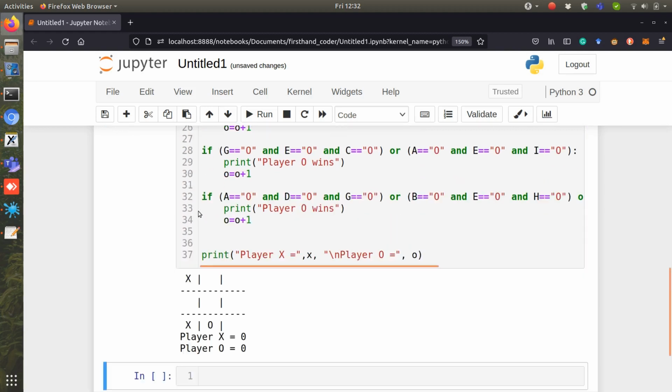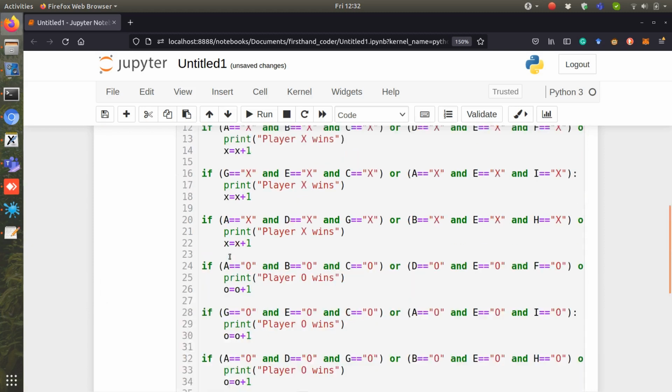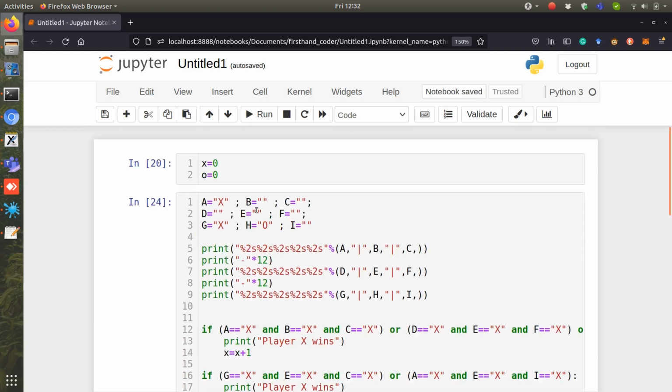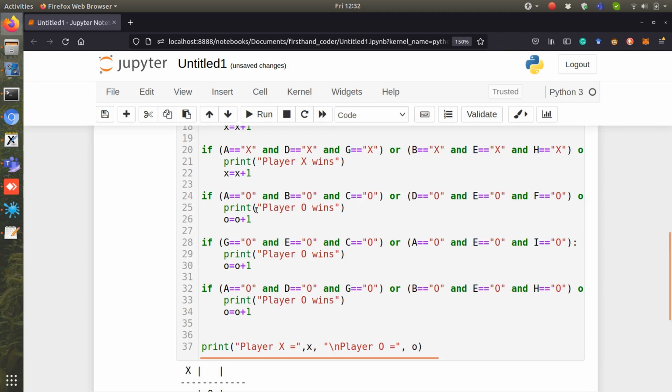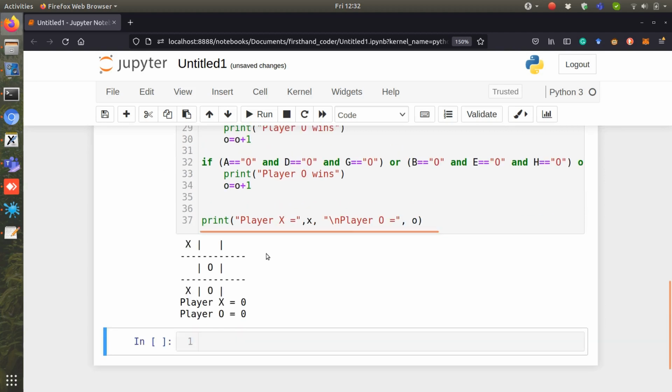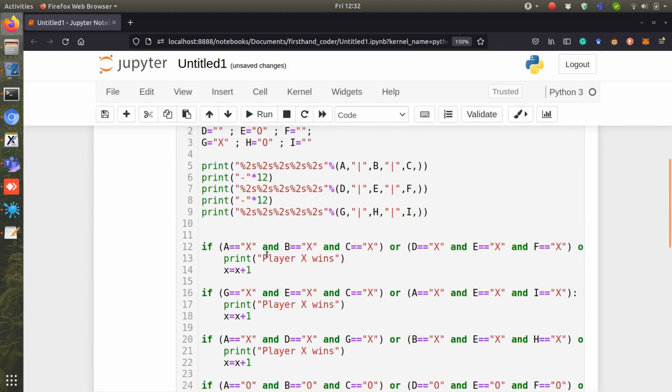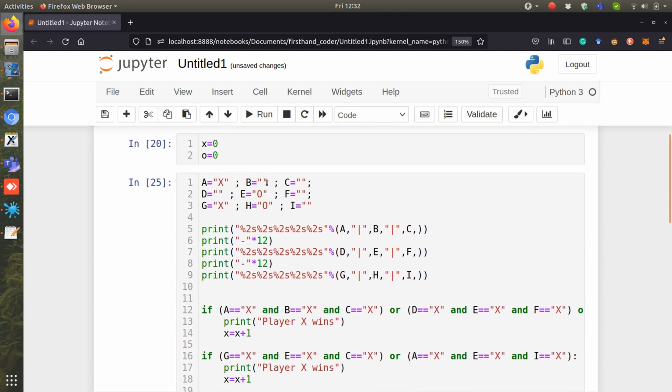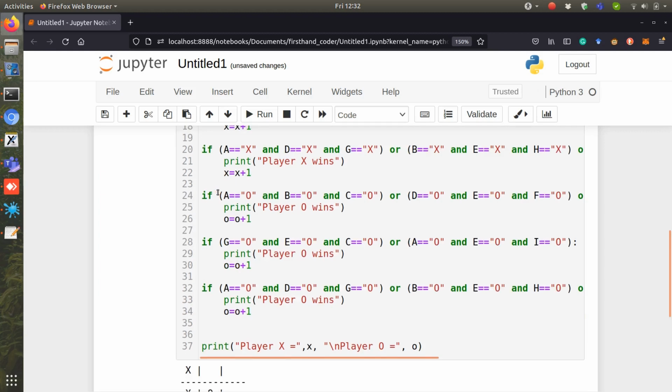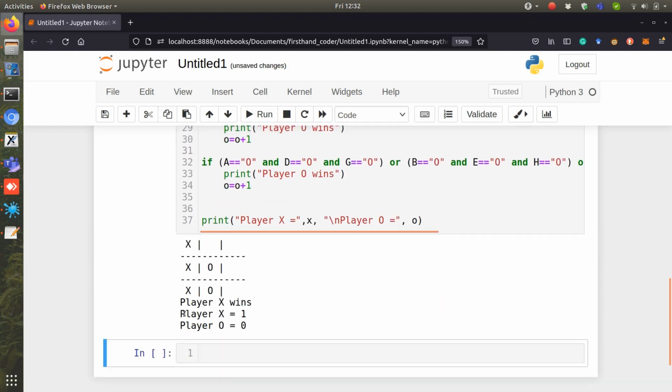Let's run the code. Okay, then O plays here. Let's run the game. Then X plays here, and you can see X wins and we have 1 0.